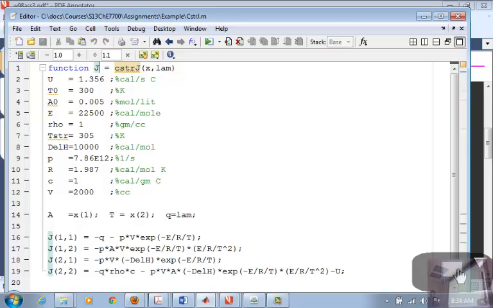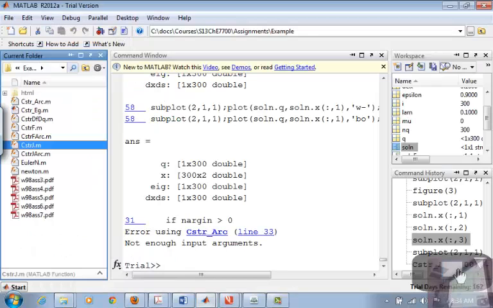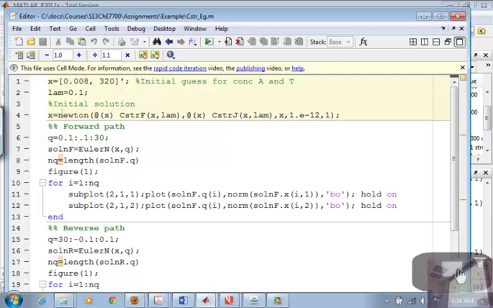So all we need to do is see how I can execute this in MATLAB. So let me go back to the script that I wrote. As I said, I'm explaining all this time what line 4 actually does. It makes a call to Newton. Newton makes repeated calls, many times, to CSTR F and CSTR J. And then it will come back with the result.